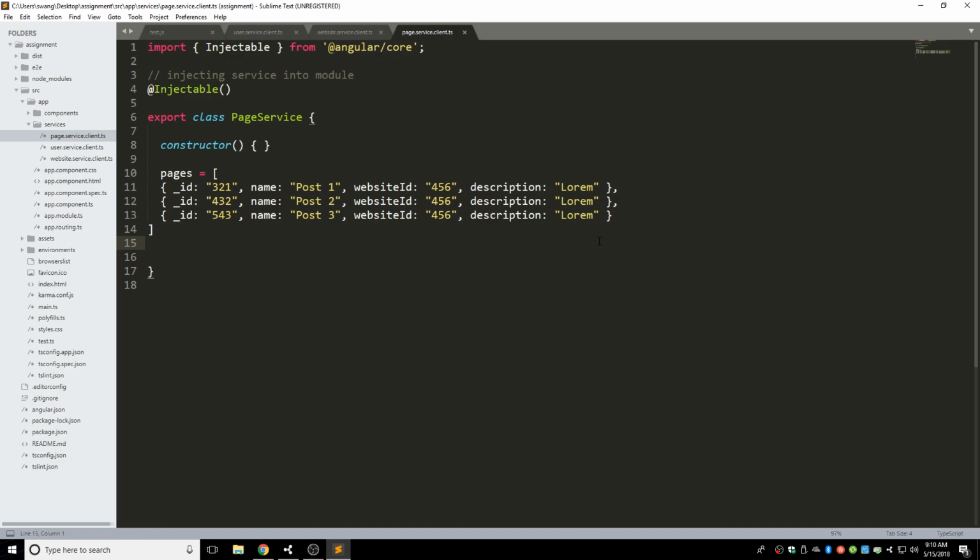It's the same as the website: users are allowed to edit the name and the description, and we will give it a unique ID and a website ID. Website ID will be the website that this page belongs to. One website will have many pages, and this website ID refers to the website that this page belongs to.